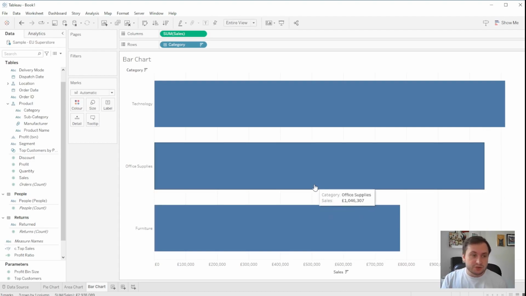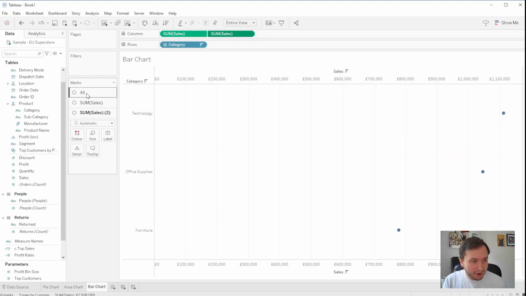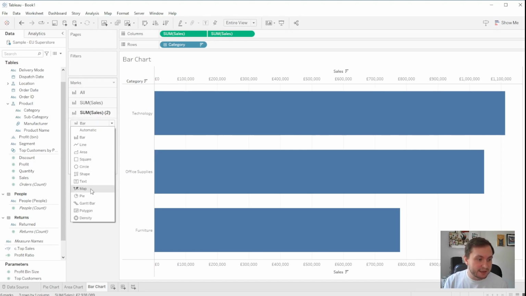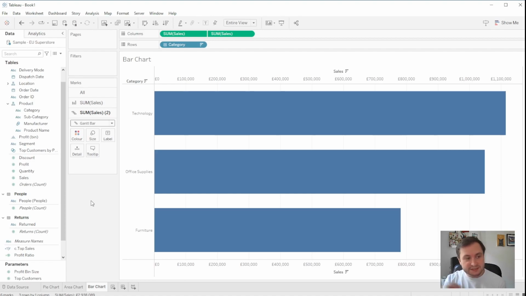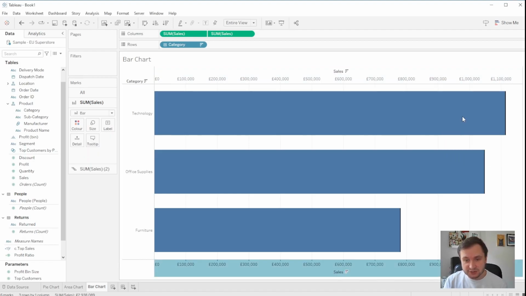So one thing that you can do when you dual axis, so I'm going to take a copy of my sales, I'm going to dual axis it, and then I'm going to make sure that we're on bar for both. Now what you can do with your second one is if you change this to a Gantt bar, you won't see it now because it's still colouring it a different colour, but if we change it to black, you can see on the ends here, we then get this little cap. So that shows exactly where that data point is. Make sure we've synchronized our axes, and so that can look quite nice.